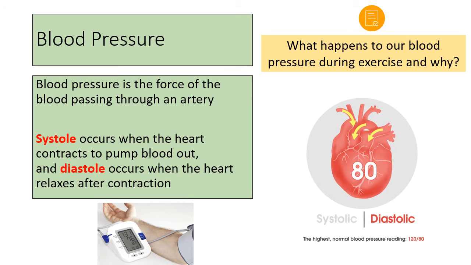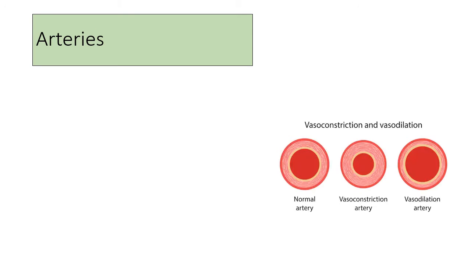Why does that happen? Well, if we're working, let's say we're running, for example, we need to get more oxygenated blood to those working muscles, the quadriceps, the hamstrings, the gastrocnemius, for example. So our heart needs to pump harder and more often when we exercise. So that's why that blood pressure will start to increase, because we have the flow of blood quickening up in essence.